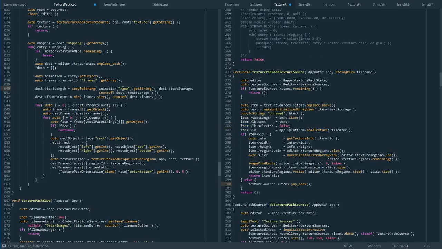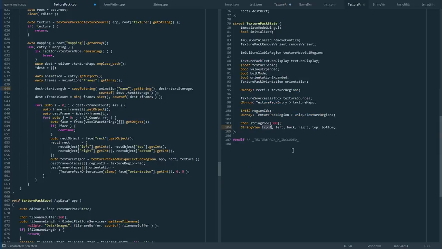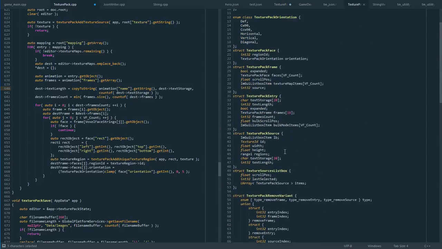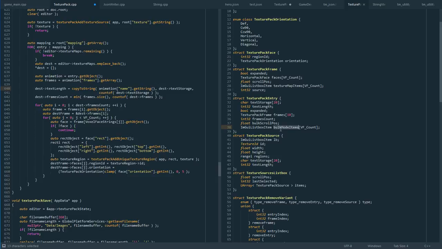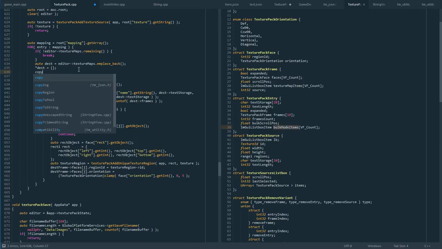So where does this come into play actually? So I need to set these bulk mode items and then I need to set these items for each frame. So the bulk mode items, I can do that here.